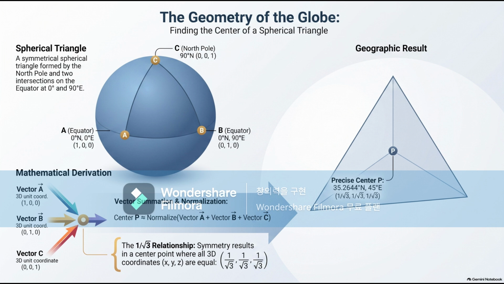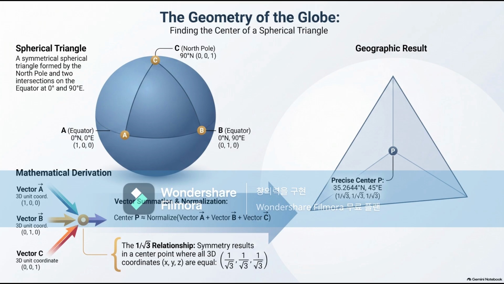So there is physically just like more planet in the bottom half of the triangle than in the top half. Exactly. The vast majority of the surface area is clustered down near the bottom. That extra weight of the landmass and ocean pulls the geographic center of mass southward. Oh, wow. It drags it down from that intuitive 45-degree mark all the way down to the 35.264 degree mark.